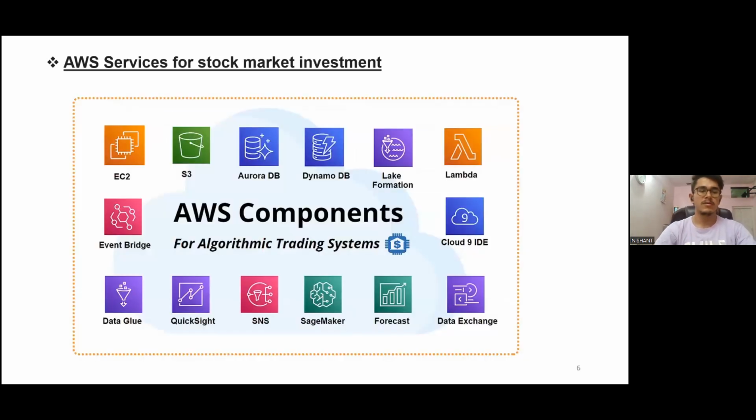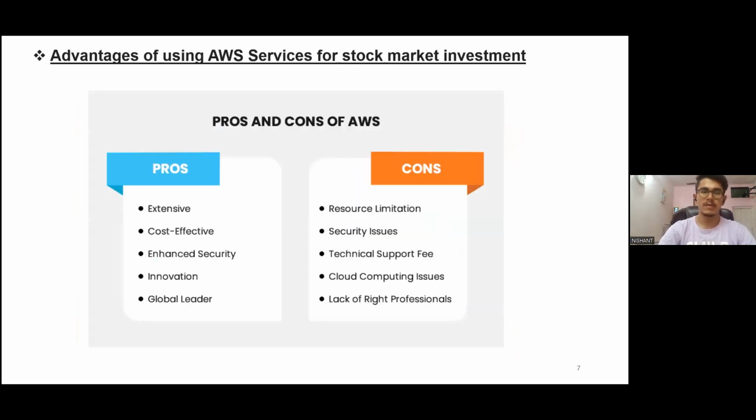So what are the various AWS services which are used for stock market investment? The various services are EC2, S3, DynamoDB, Lambda, Cloud9, Data Exchange, SNS, SageMaker, Glue, QuickSight, and EventBridge. So what are the advantages of using AWS services for stock market investment?